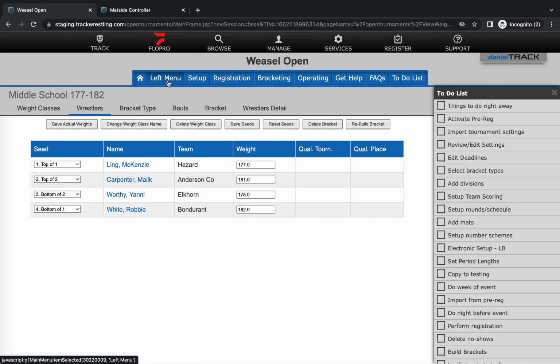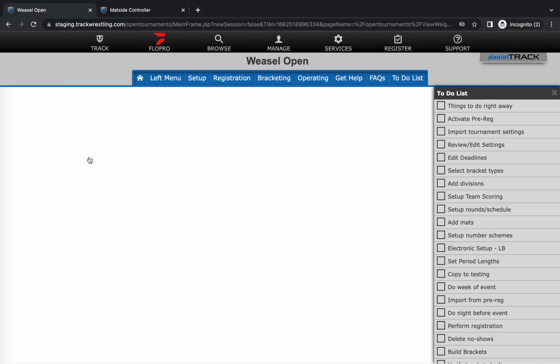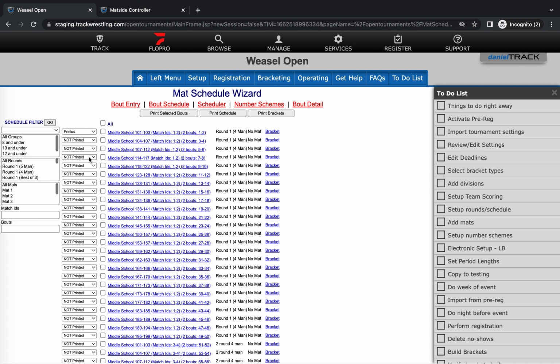So the first thing that we'll want to do is confirm that this bracket has not started wrestling any matches, because if we are to make a bracket correction once wrestling has begun, it will eliminate any results that are saved, or any matches that have already been sent out to mats and may already be in progress won't be able to save correctly, and it will remove that information. So we always want to confirm that wrestling for that bracket has not begun before we make any changes.